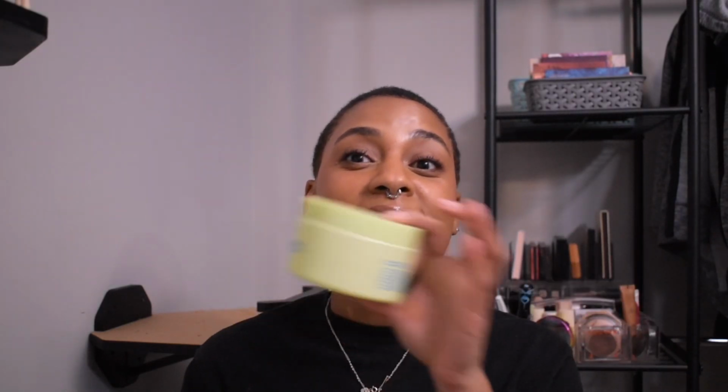I think that there are other renewing AHA exfoliating body butters and body creams that are less expensive than this. I really like the Flamingo one. I can never find it in stock near me because it's always sold out, and I know it's gone viral a lot, so people are really into it, and it's a really good product, so people keep buying it once they try it out. That one is awesome, and I think it's like $10 or $11 at Target if the price hasn't gone up significantly recently. So yeah, it's good. I like it.